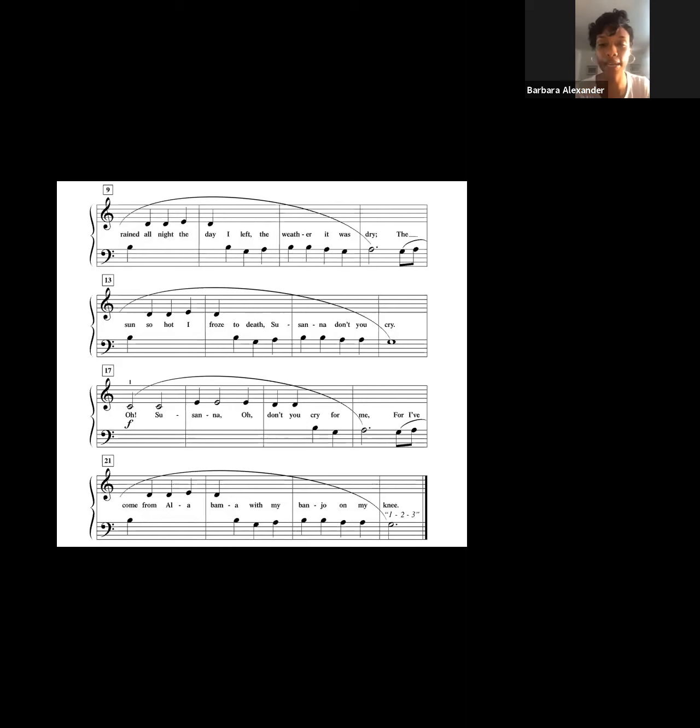So let me hear it from the beginning on 80 beats per minute. I'll show you. So that last part, I think you can pick it up. I'll explain. Da da. Turn the metronome back on. Da da da.